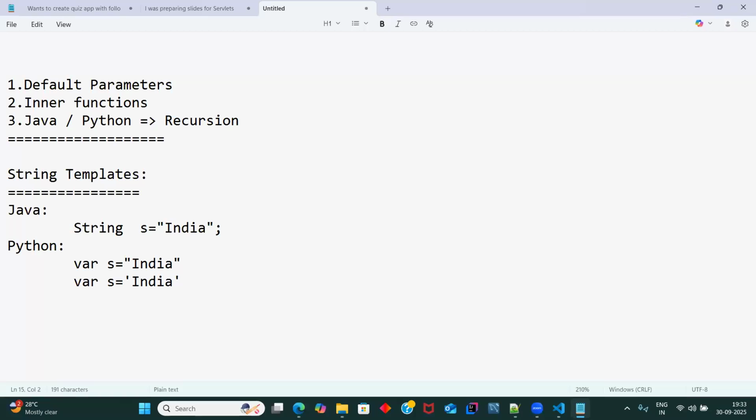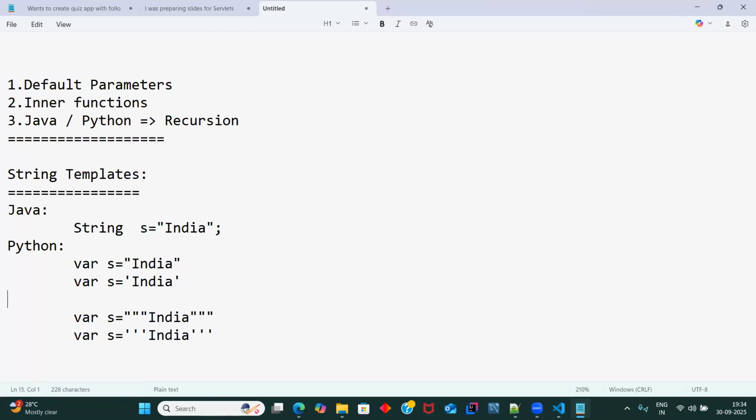I was expecting one more answer also. Triple quotes. Correct. So you can create a string in triple quotes, right? Like this. And you can also create a string in three single quotes as well, correct? Yes, sir. Those who are from a Python background, are you aligned on this?